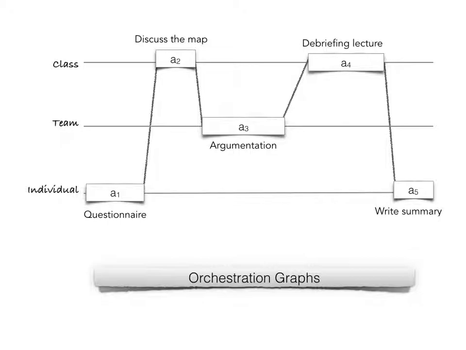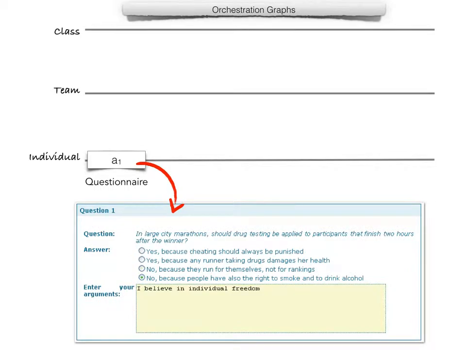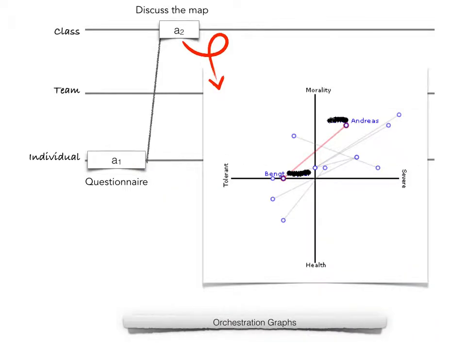Now, in this case, you have a small collaborative script, and this is called ArgueGraph, which some of you might be familiar with. So the idea is you have a questionnaire, and you ask people, for example, how do you feel about athletes doping, performance-enhancing drugs? And the point is that people could be for or against it, but they could be for or against it for different reasons. Maybe it's because you're concerned about people's health. Maybe you're concerned about the fairness of the game. So you encode this questionnaire, almost like the ones in teenage magazines, like what kind of person are you? And you come up with this two-dimensional representation of people's ideas about this specific topic.